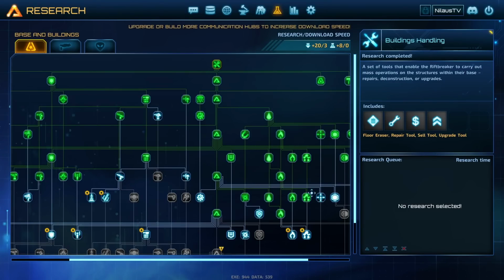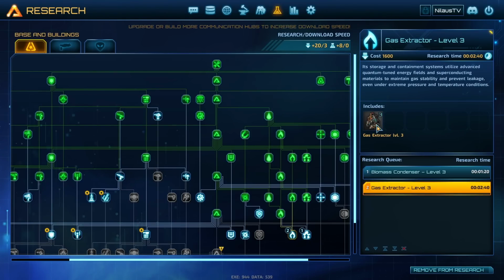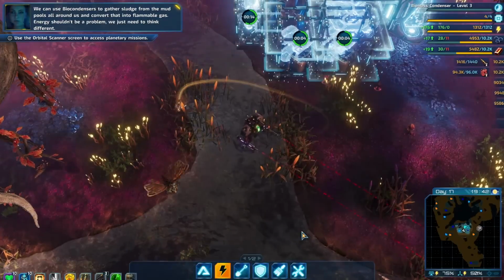Research completed. And I am going in here and continuing the research. This is the one we really need. We need the gas extractor. We need the biomass condenser. Those are the ones we want. And also the gas energy. Those are the ones that are necessary for this area. So those are the ones I'm focusing research on.